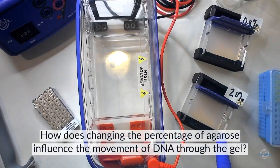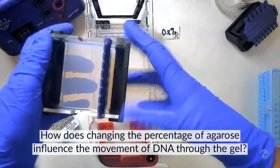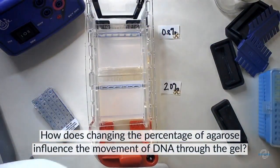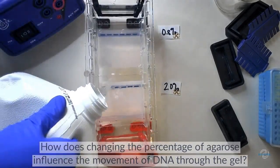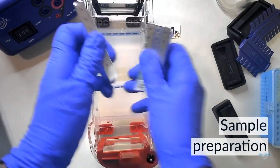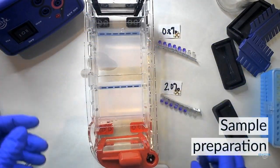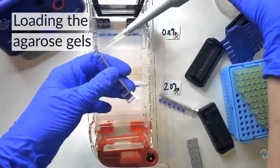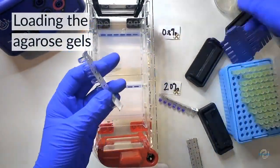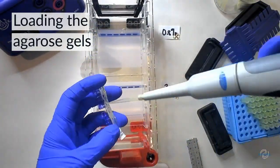Here's our experiment. I'm going to be running the same DNA samples through two different gels. The top gel is going to be 0.8% agarose and the bottom gel is going to be 2% agarose. I'm going to place the prepared agarose gels into the electrophoresis chambers and then cover them with buffer. The DNA samples I'm using today are from Edvotech Kit 135, using CRISPR to treat cystic fibrosis, in our quick strip format. They're already aliquoted and ready to use, which makes for easy pre-lab prep. I'm loading the prepared DNA samples into our gel using an adjustable volume micropipette. I use the pipette tip to puncture the foil of the quick strip before loading the sample, and I switch the pipette tip between each sample to prevent cross-contamination.